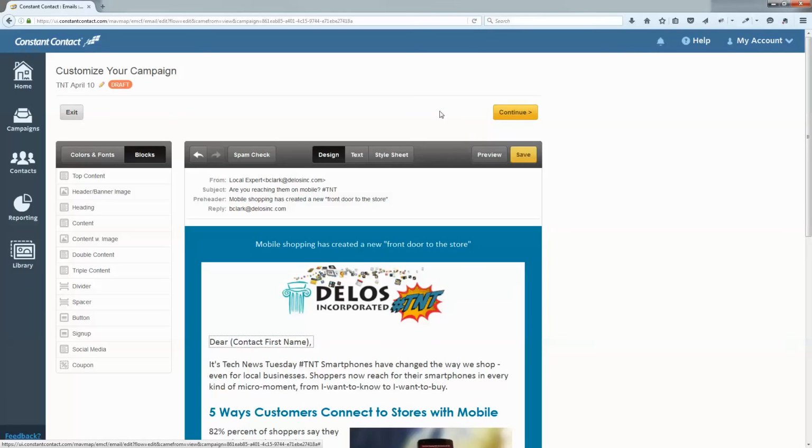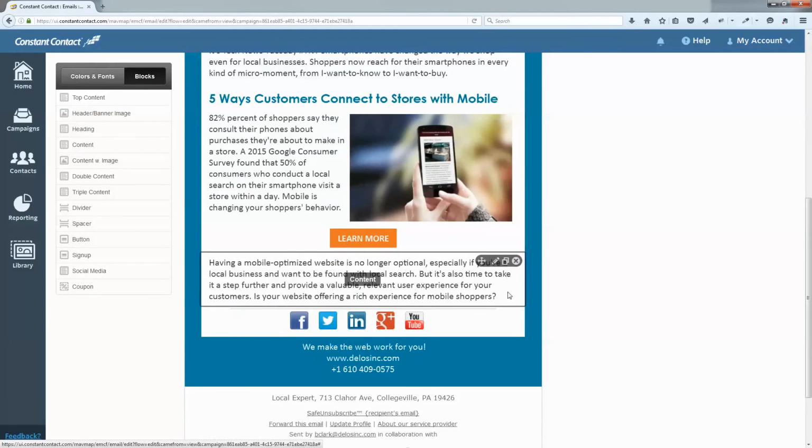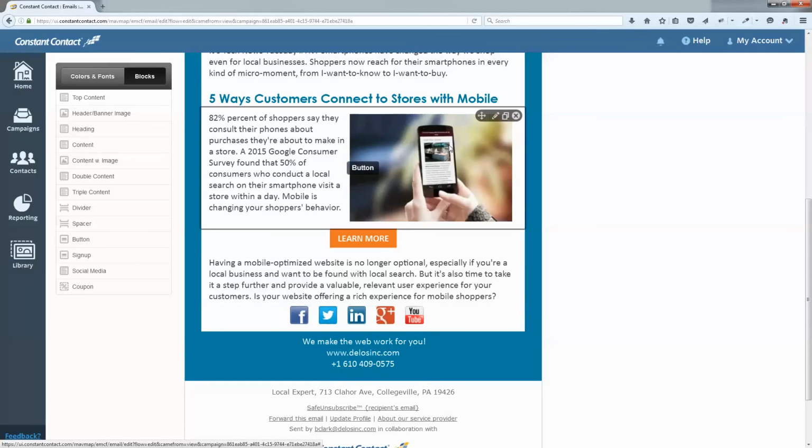So did you proof it, Bob? How does it look? Well, I did get it on my phone and I checked it out, and I did see one thing at the bottom there. There was an extra divider at the bottom, and you can see it's right above the social media. I really don't think I want that divider in there, so I want to go ahead and X that out. That looks a little bit better, don't you think, Donna?